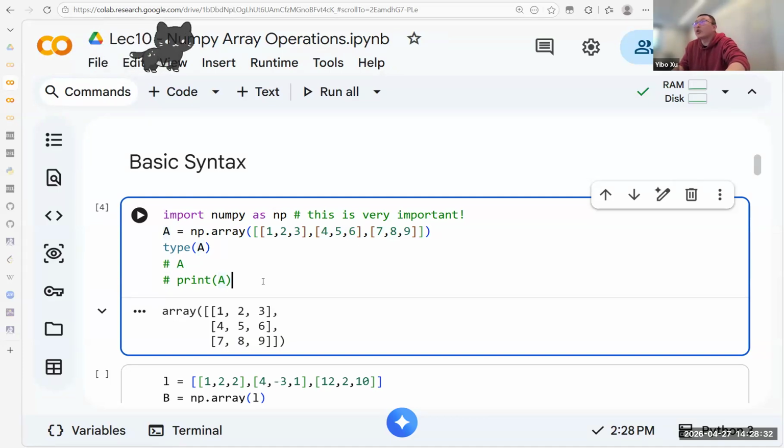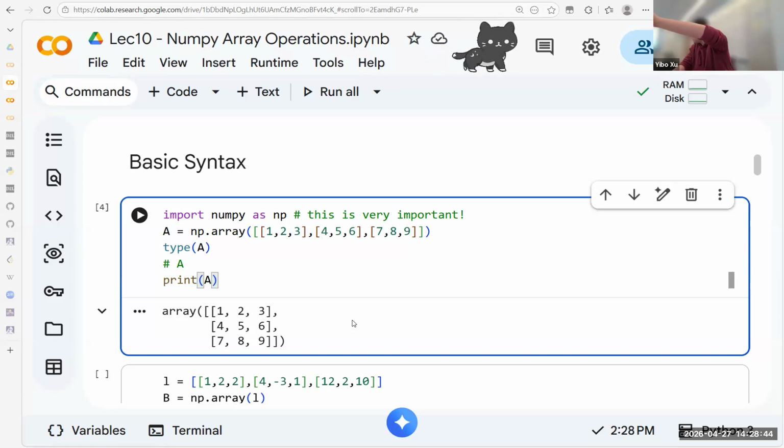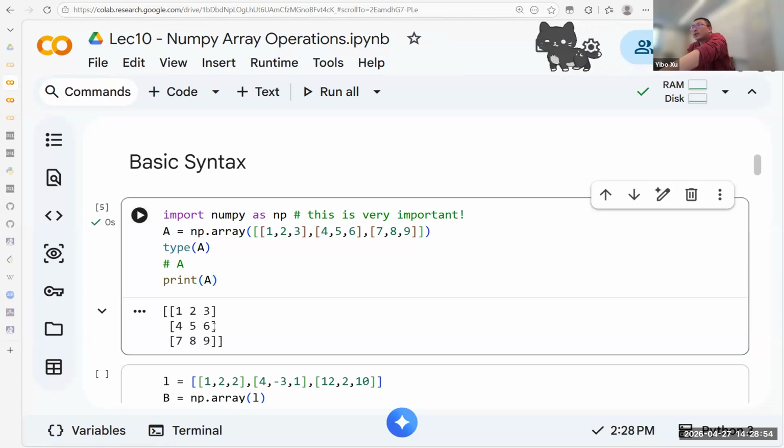This is really special because the str, the string of your object, is now modified. I'm going to run this code again, and now you can see the difference. A is displayed as array of 1, 2, 3, 4, 5, 6, 7, 8, 9, but if you print it, it now looks like a matrix without the commas.